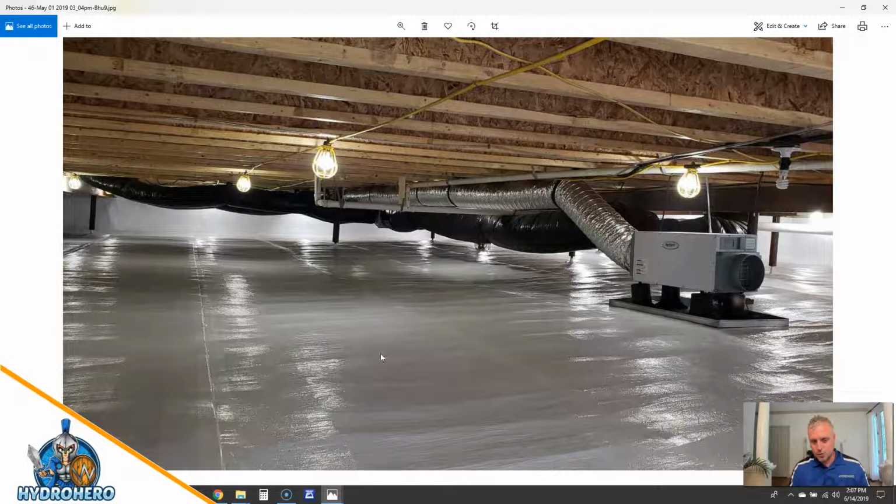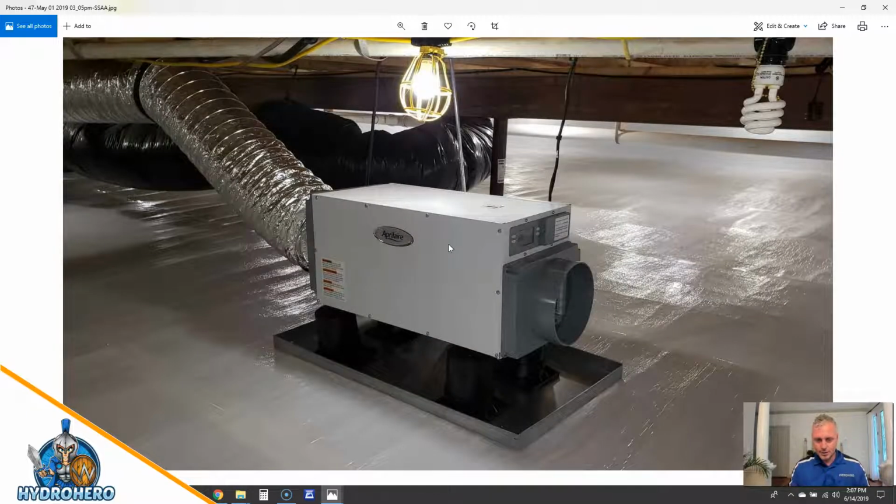Here is our final work. It's just another beautiful install. You guys can see how this dehumidifier looks and how this hot dry air is getting transferred to the other side of the crawl space. It goes down here and then kicks over into that other side. But absolutely great install of the HydroSeal vapor barrier. We're keeping this crawl space currently, it seems to be about 40 to 45%. We set at 45%. This one stays particularly low. Yep. Just another beautiful shot of our AprilAire dehumidifiers.